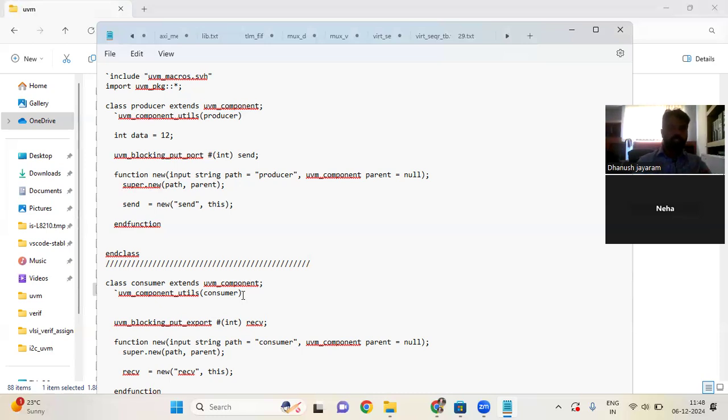The producer always generates the data. The consumer will consume the data. UVM blocking put export, int, receive. This we will receive. Function new input string path, consumer, UVM component parent null.